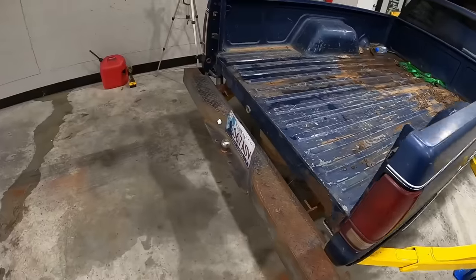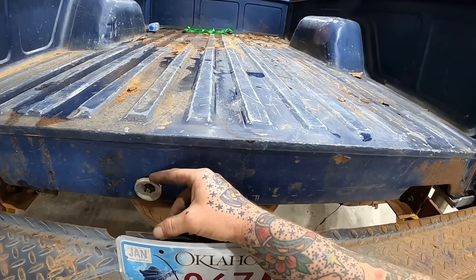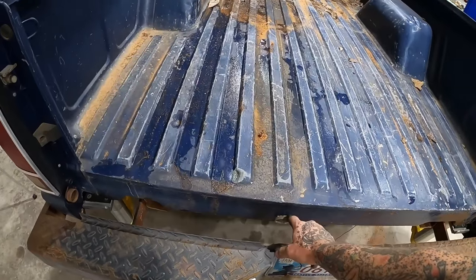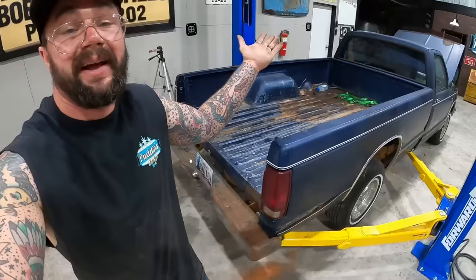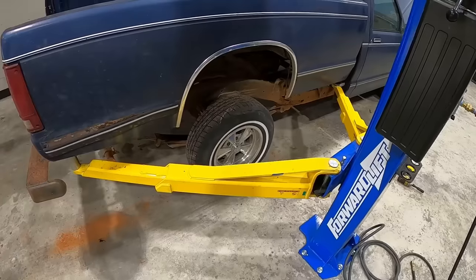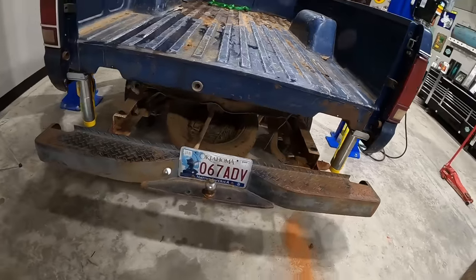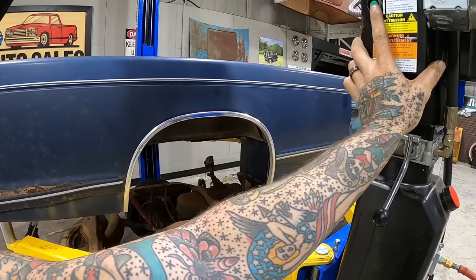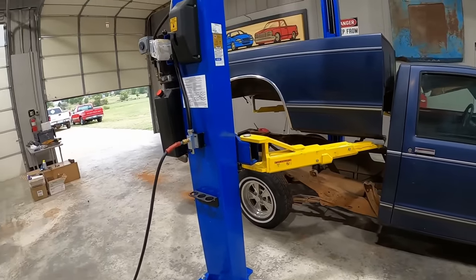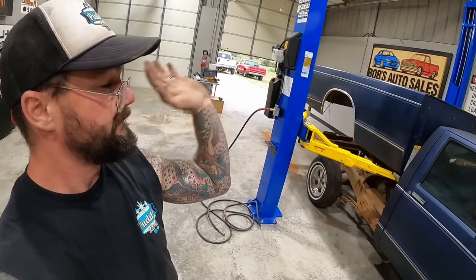Uh-oh. Starting to pick up, but the frame started going with it. Oh yeah, because of this thing? I'll be honest, I've never messed with one of these. There we go. I guess it just falls off there. I didn't do it, just got the magic touch. Boy howdy, that's one way to pull a bed. Dang right. We're about to go old school mini truck and make it do one of them damn dancing beds.